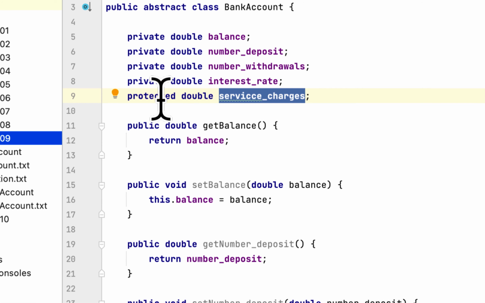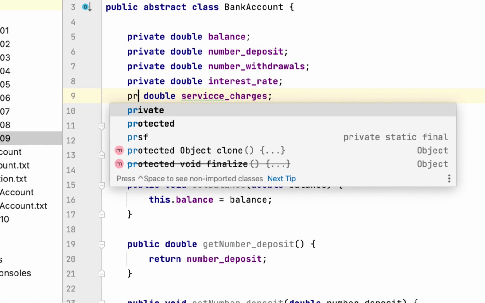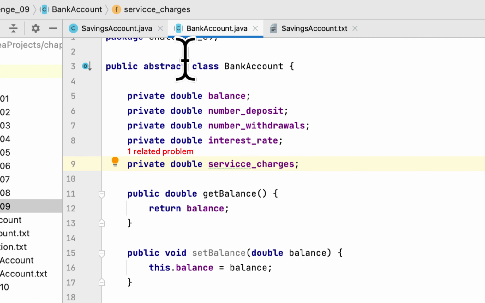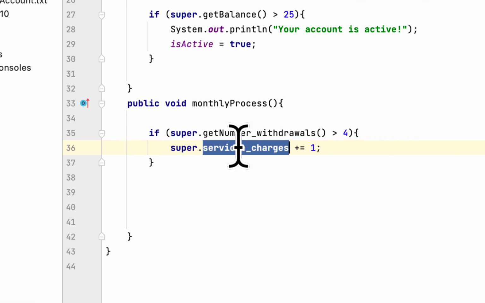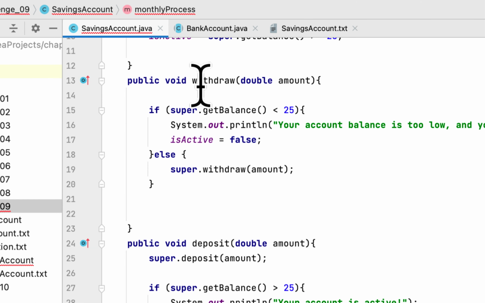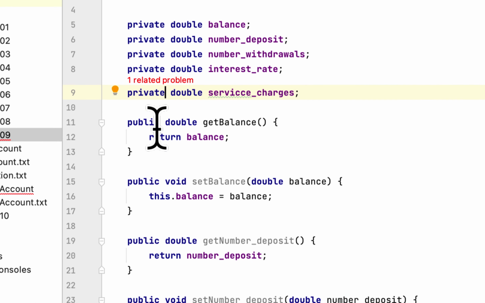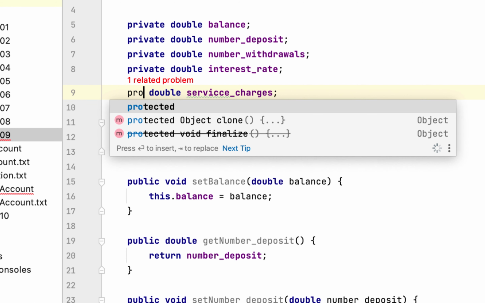If this was private, for example, this would give me an error because this wouldn't be accessible anymore, right? That's why I'm using protected.